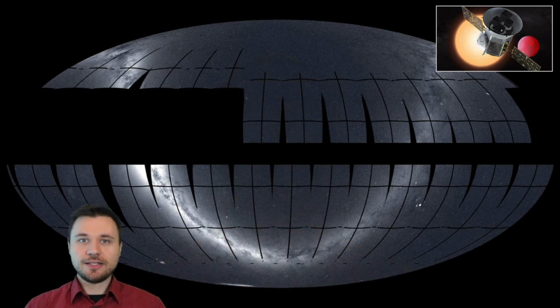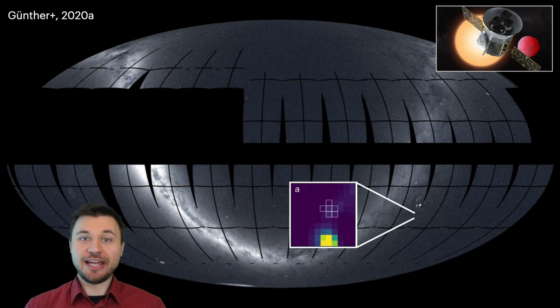Over the past 2 years, we surveyed almost the entire sky, taking pictures every 2 minutes of over 200,000 stars. Zooming into this large composite image here and picking a certain star, we see how its light spreads out on our image pixels. However, that yellow blob that you see here, this is just a neighboring star. The star I want to draw your attention to is marked in this white outline and barely visible by eye right now. But let's see what happens if we look at this again in about 1 hour.